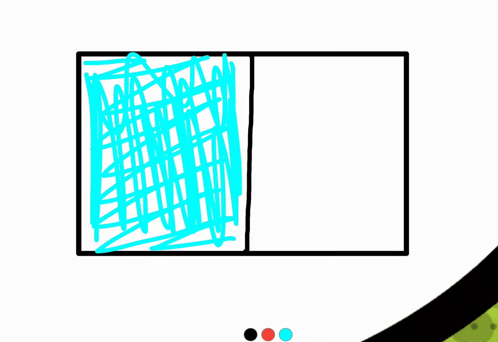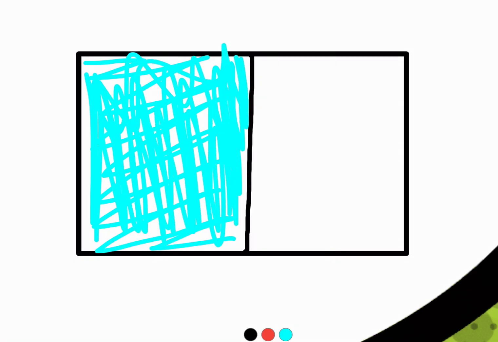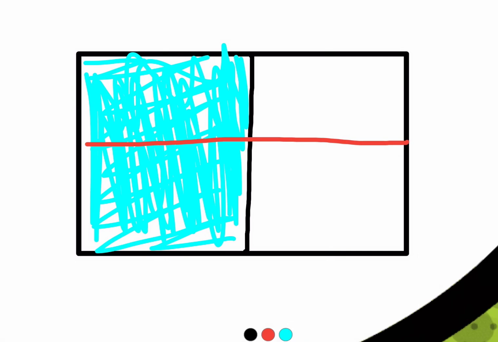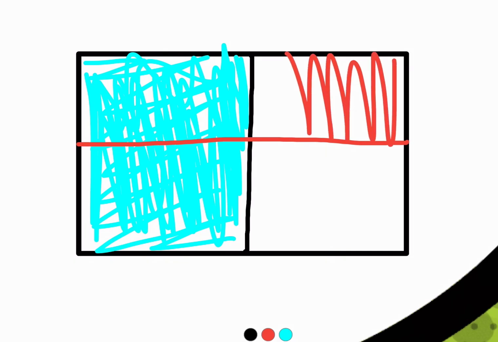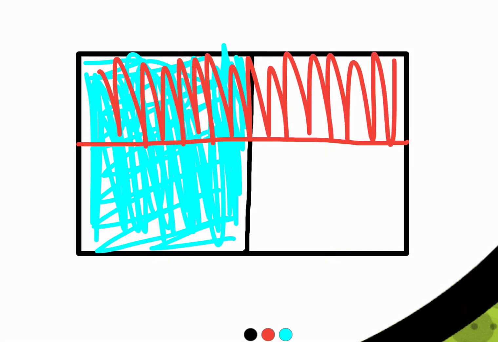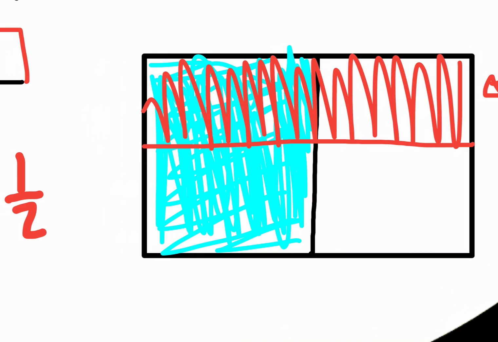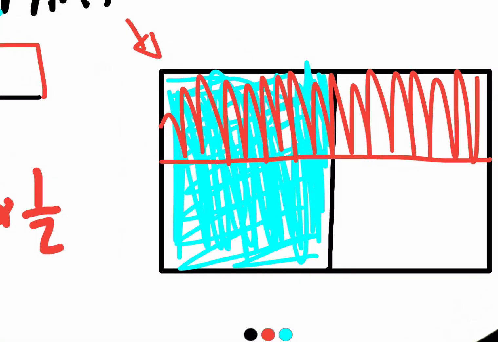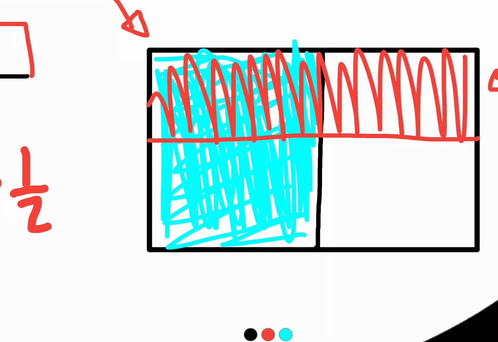And then your buddy comes up and they say, hey, can I have some? They said, yeah, you can have half of my half. So that means your buddy's going to take this half of the pan of brownies. Now, this part had nothing in it, but this part had something in it. So you got to figure if you're taking a half of a half, that means you're left with 1/4.